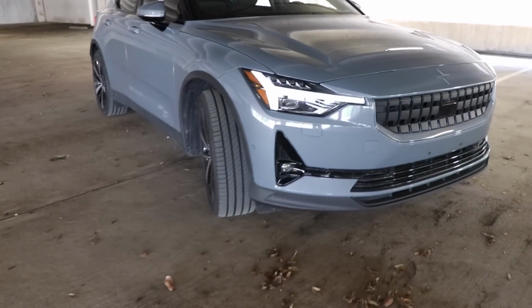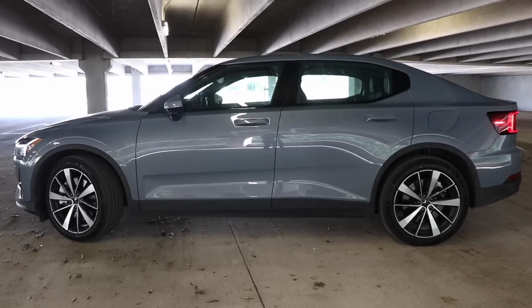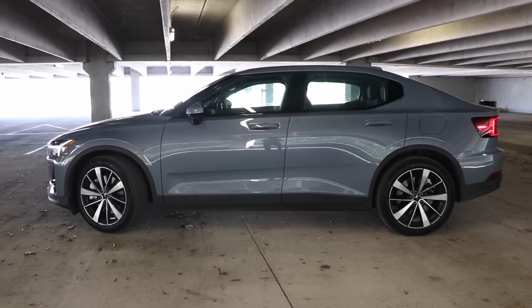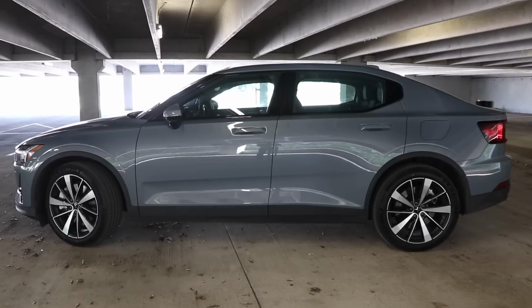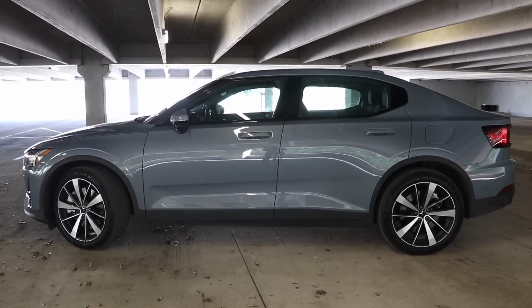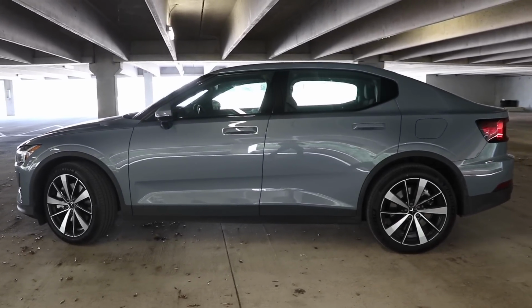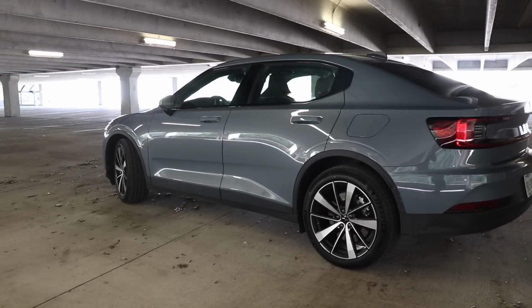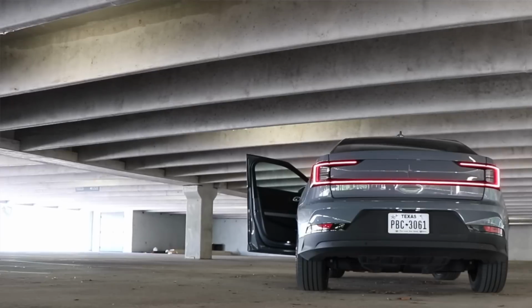It's Sean from All Things EV, and this is my review of the Polestar 2 I had a chance to get behind the wheel of a couple of weeks ago. This is an electric vehicle that I've been particularly excited about because it's a ground-up electric vehicle from a traditional-ish automaker. I say that because Polestar, the automaker brand, is actually a sister company of Volvo, and man, can you tell that this is created by the designers of Volvo.